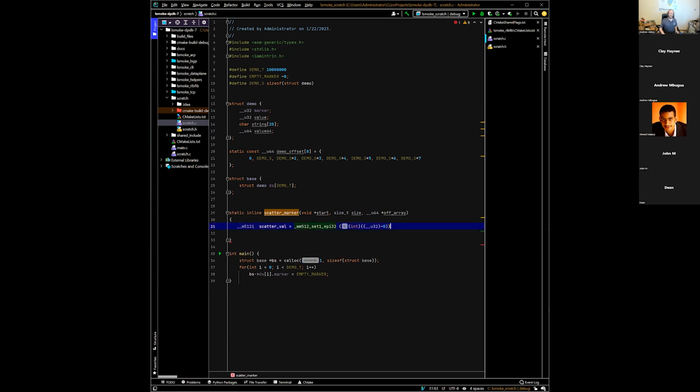What this is going to do is it's going to create a vector, and it uses a 512-bit wide register on a modern CPU that basically contains 16 32-bit elements.